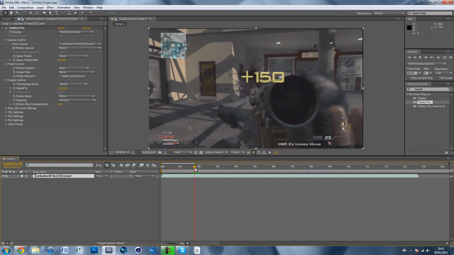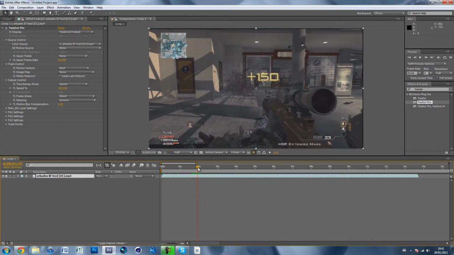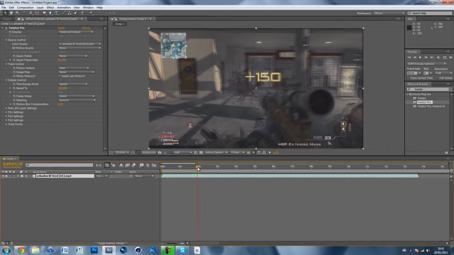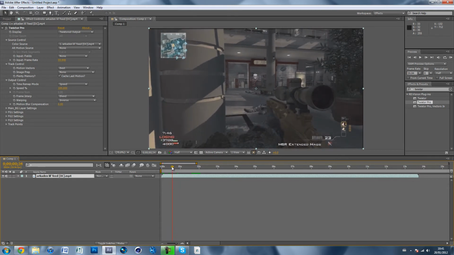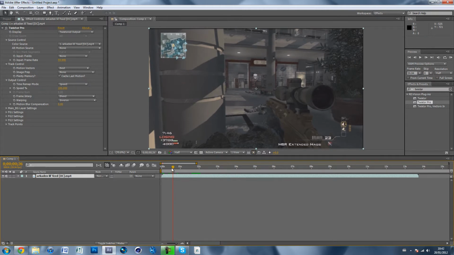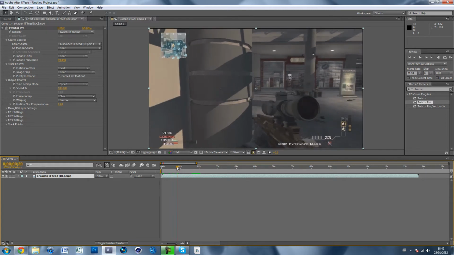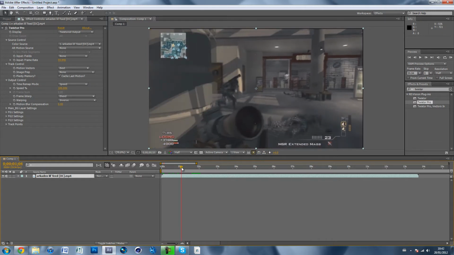When you're Twixtoring, you don't really want to Twixtor this part too much, because the hand's gonna come in. If you Twixtor that part where you can see the hand, it's just gonna warp the edges, and that doesn't look good. But yeah, that's just a good tip there. So you want to make sure that the part you're Twixtoring is always in the screen at all times. Even when you're running with this gun, you can see the whole gun's there. If you just move forward a bit, you can see that it goes out a bit. That part will warp if you Twixtor that part.